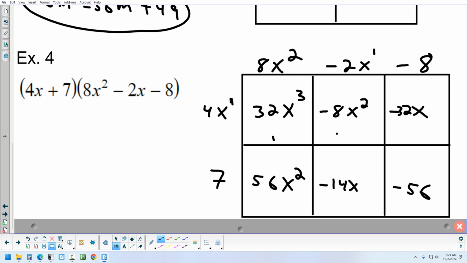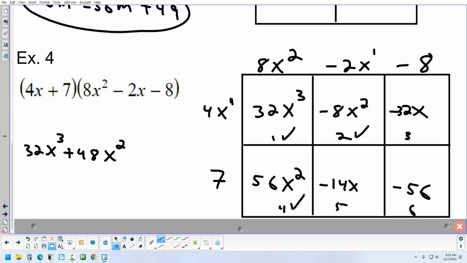Okay, so now looking at those boxes, I'm just putting numbers so we can easily talk about them. Does anybody see 2 boxes that have like terms that can be combined? Box 2. Yes. Box 1 can't be combined with anything. So let's write that down. Box 2 and box 4 can be, because they're both x to the second. 56, take away 8. What's 56 take away 8? 48. So positive 48, and we combine things that were x to the second, so it stays x to the second. So we got that one, and that one.